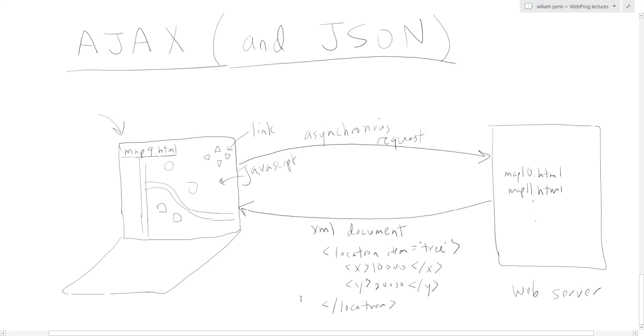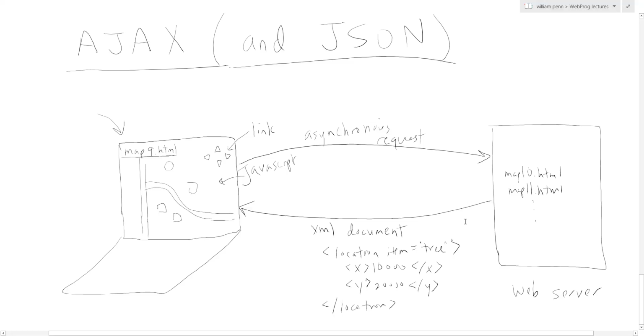It's some sort of document with information. It's not a whole HTML web page. It's just a document that has some information in it, so maybe some location information about a particular item to put onto the map. That data comes back, and then the JavaScript reads through that, says, oh, I got information about a tree. Of course, this has to be programmed to do this, but it's supposed to go at this location. Now I'll draw a tree at that location or something like that.